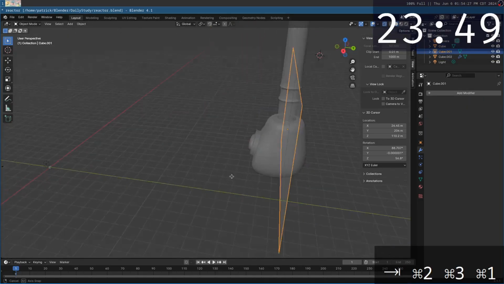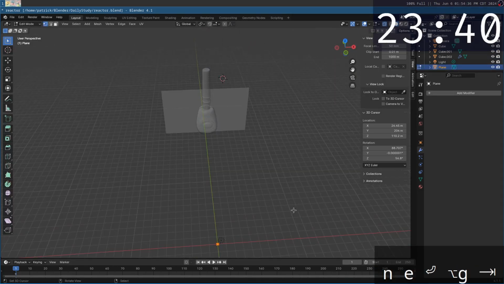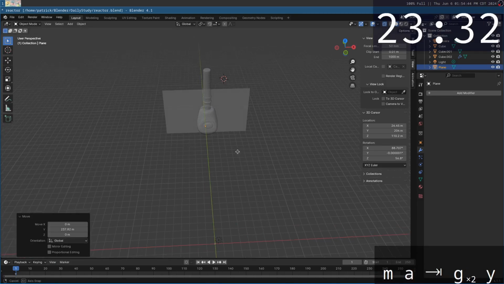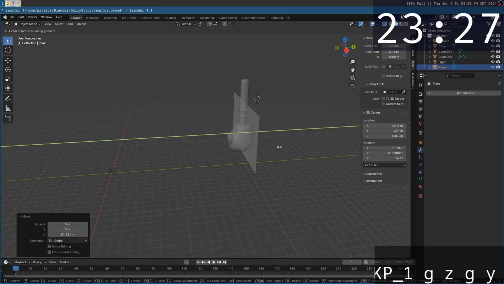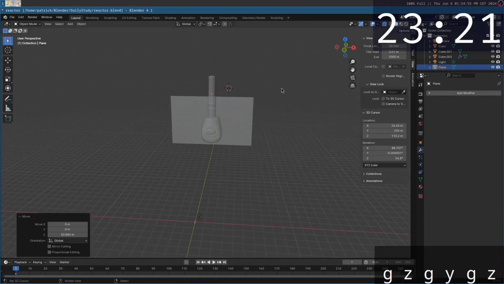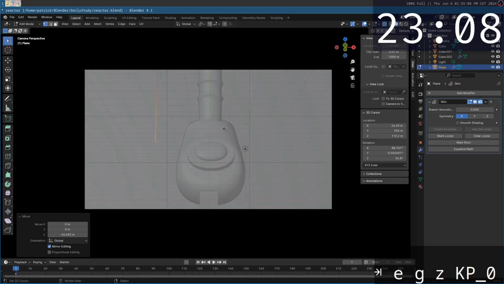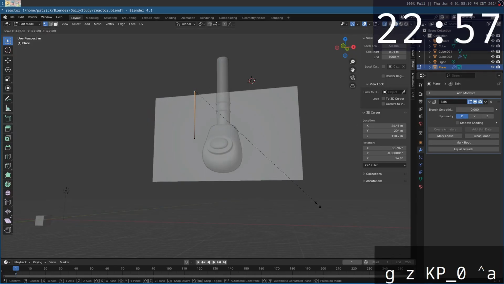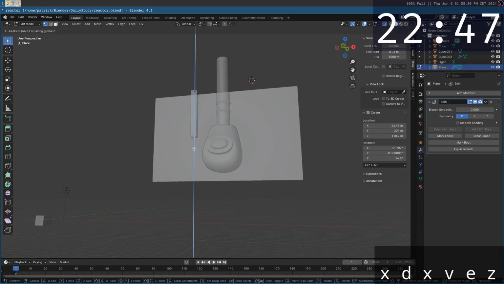All right, this is going to be a bit of a time crunch, but for the pipes, I'm going to do plane, G, merge, at center. And then what I'll do is I'll use this to make a bunch of the pipes using a skin modifier. So we'll move this over here. There we go. So I'll add in a skin modifier. So I'll just make a line real quick, and then I'll mark this as a root, bam, and then what is it, Control A? Yeah, I'll have to make the scale much more massive than it is at the moment. Might even be worth it to delete the vertice and then scale it and extrude from there.